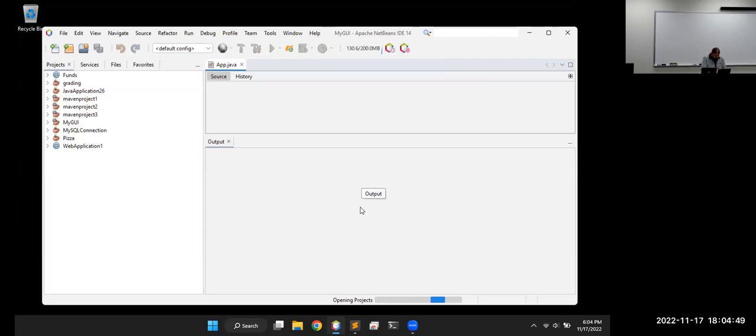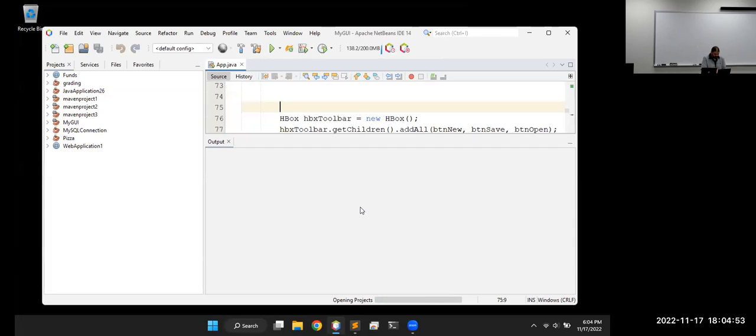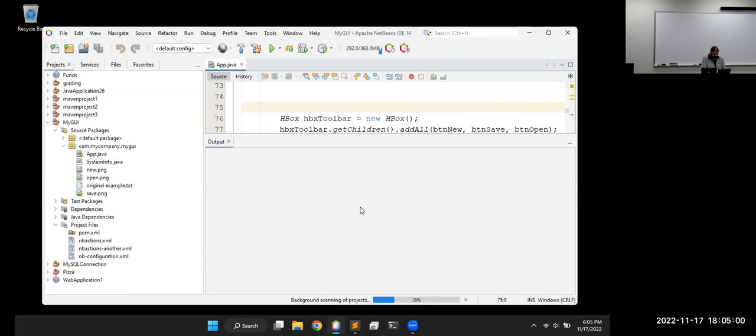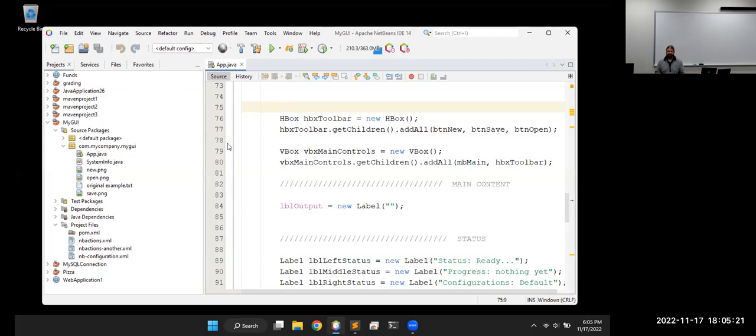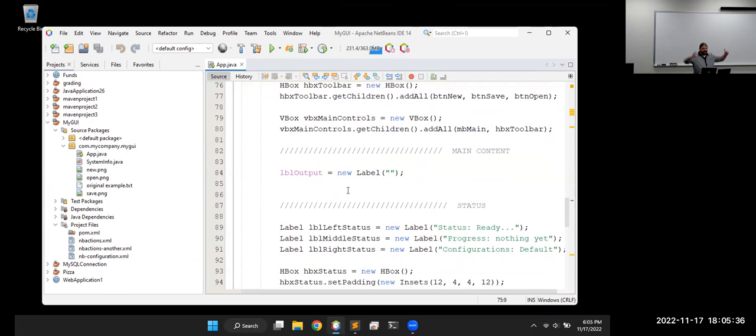And while NetBeans pulls up, we'll pull up an example on my Chromebook here from a previous semester. Fall 2019. Pretty sure it's there. There we go. And we can probably use that little GUI that we've been putting together and just throw a table in that. Or would that throw us off? Yeah, I'll just keep using this one and throw a table in that. That way, in our main content area, the only thing there is labels. We'll just ignore the other stuff.